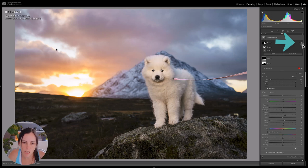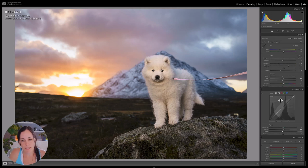Now I think if I zoom out again, if I turn that adjustment off and on, I think that's looking pretty good. I may have gone a little bit far, so you can actually adjust this really easily using the amount slider here rather than playing with these other sliders and trying to get the right balance. If you've gone a bit far and just want to back off a little bit, you can just take the amount down a little bit. So let's take it down to about there. Okay, so I think that's looking pretty good. It's looking pretty believable because we've also done the top of the rock as well.